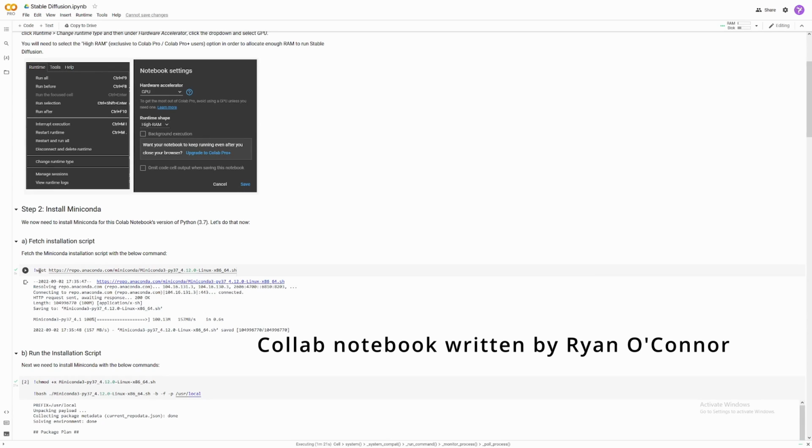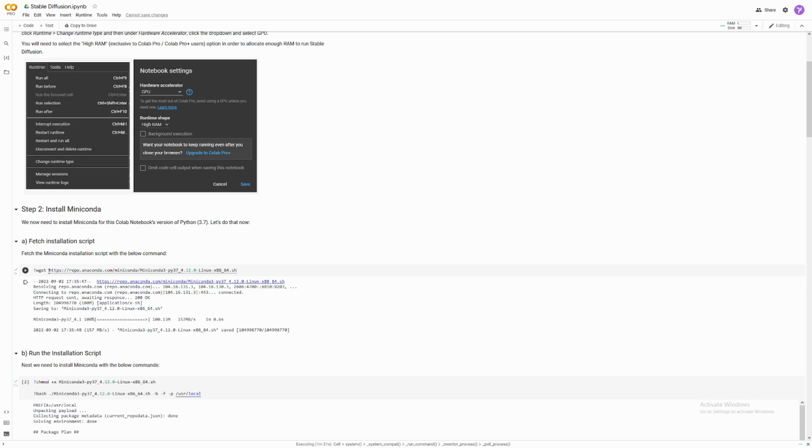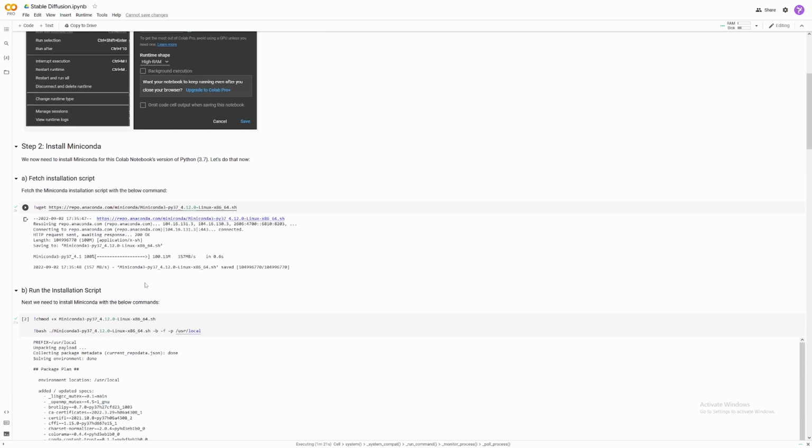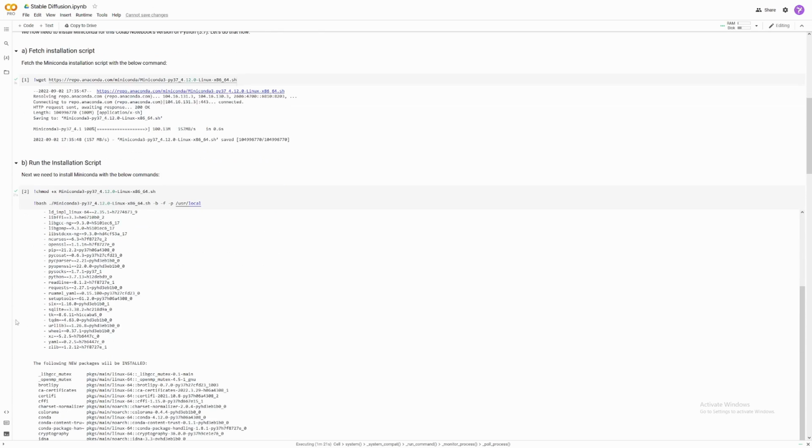The first thing you do is pull in Miniconda, which is essentially an installer for Python. The bang is an escape, and wget is a command that goes to a web address and pulls something in. You pull that in, and you allow it to execute. This is basically chmod, and x is add execute. You execute it using bash, since it's a bash script, and then you give it the location you're going to install everything into.